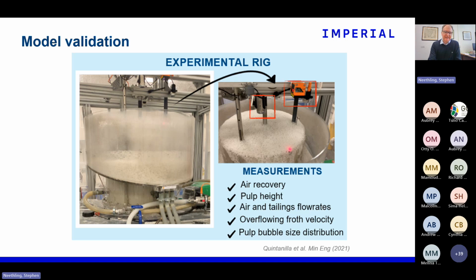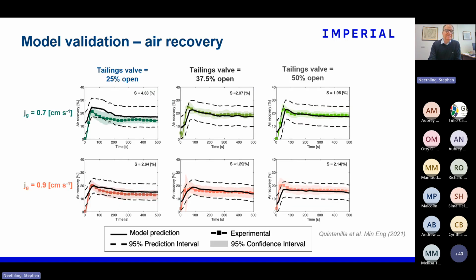We were testing it on a lab scale cell. And you can see, first of all, this is just showing the open circuit response of our model, comparing the experimental results to our model's predictions of the behavior. And it gives reasonably good predictions over quite a wide range of conditions for what's actually happening.